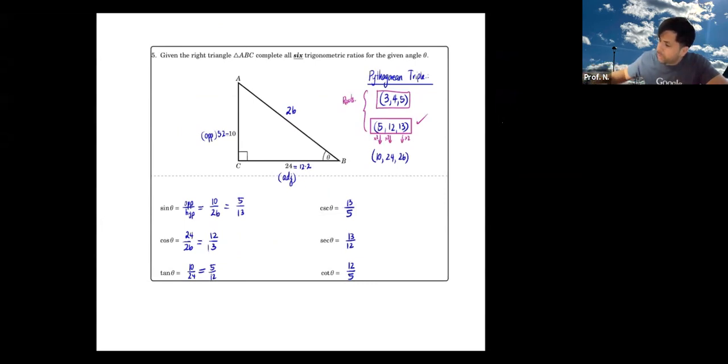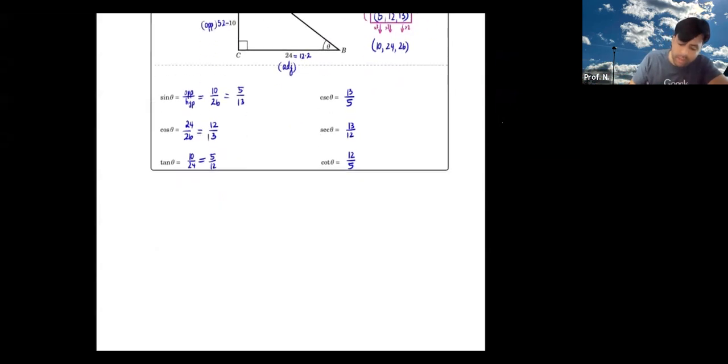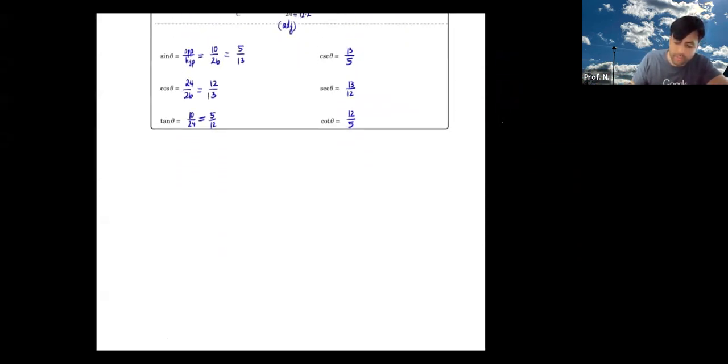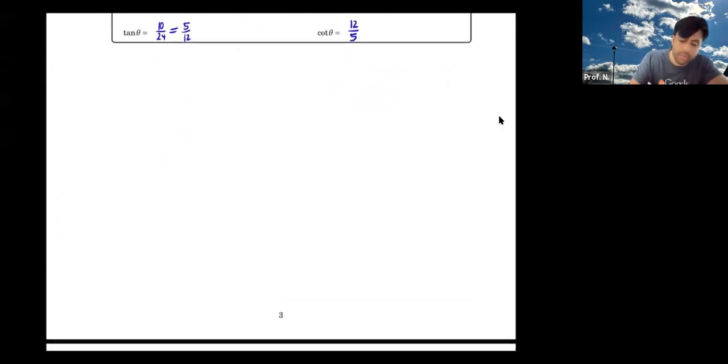Okay. So we've talked a lot about trig with respect to angles and the ratios. I know the next topic is the graphs, which is what we're going to get into. But before we do that, I want to talk about something called identities. So these are called fundamental identities.